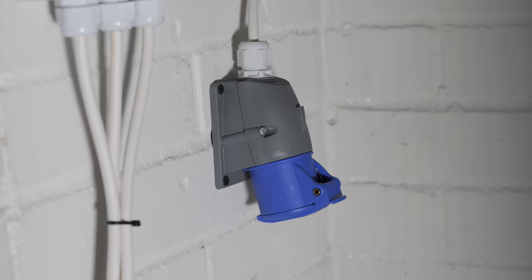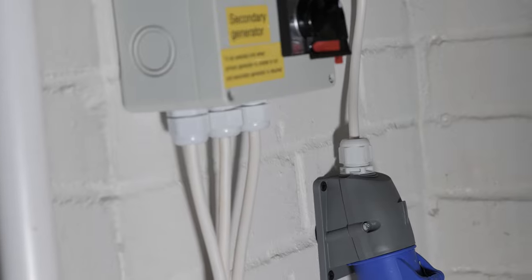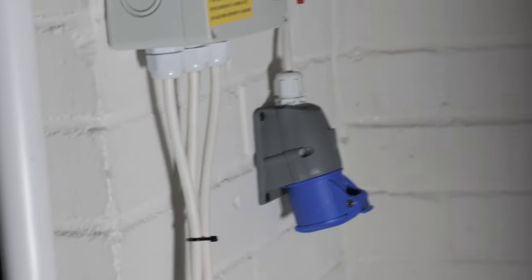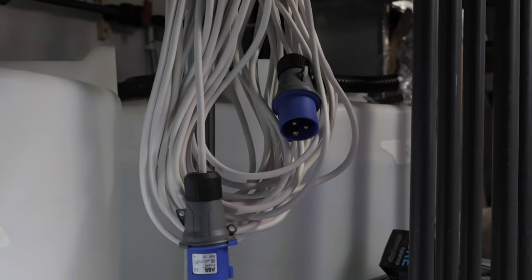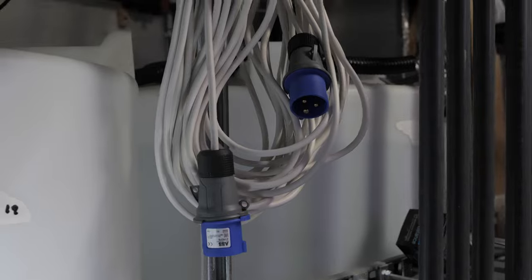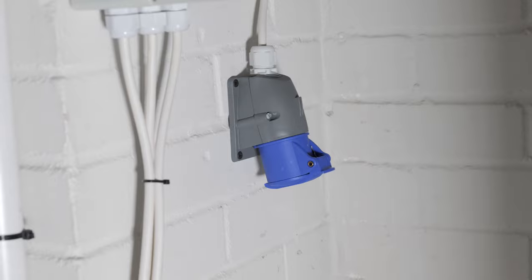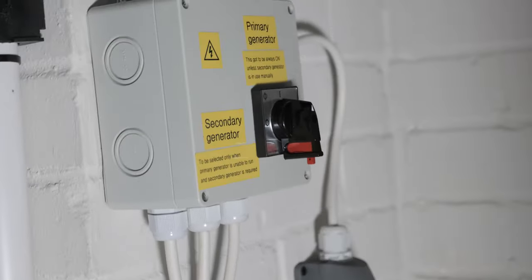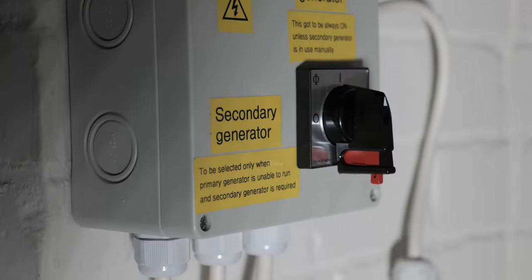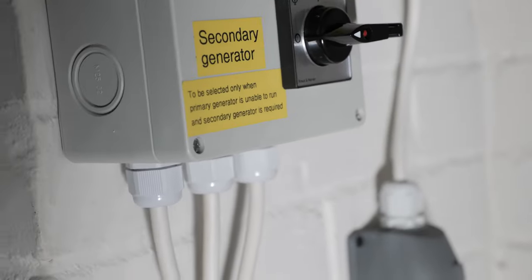So for any reason, if I'm not around, someone in the office will be able to take this lead, which is already pre-made and is ready for action, okay? Plug that into that socket, plug that into the secondary generator, which needs to be brought outside, and also on that box, let me just move closer, you're going to have to turn that to the secondary generator.